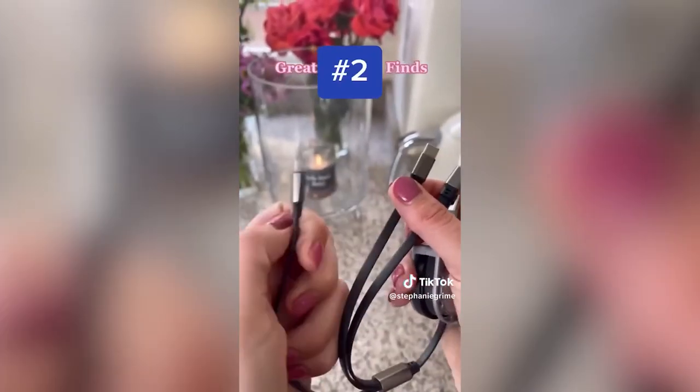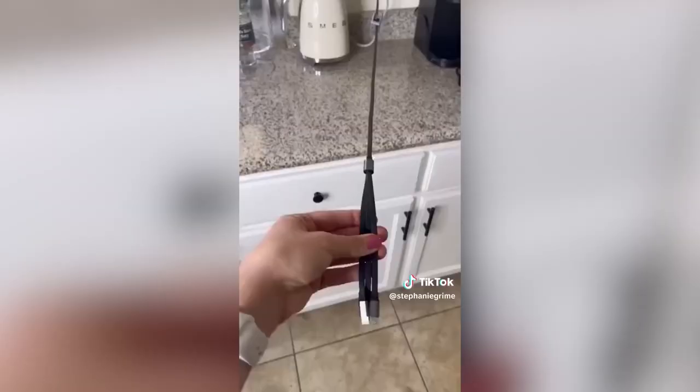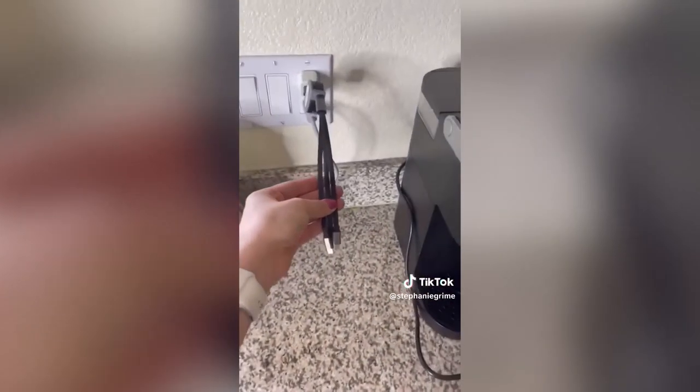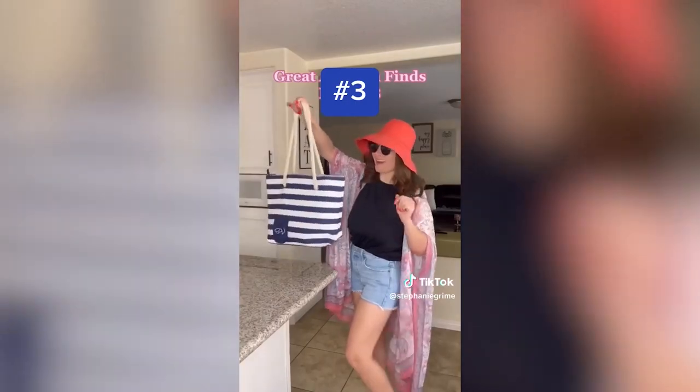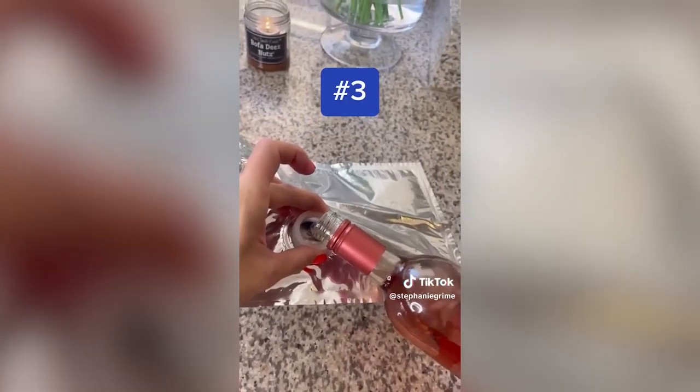The number two spot was the retractable charger with three different types of chargers, and it never gets tangled. And the number three spot goes to the beach pool tote bag with a hidden drink pouch that fits into an insulated secret compartment in the bag with a magnetic pour spout on the outside. And the pouch fits up to two bottles of wine. So it's basically a necessity. You can find all of these in my link.